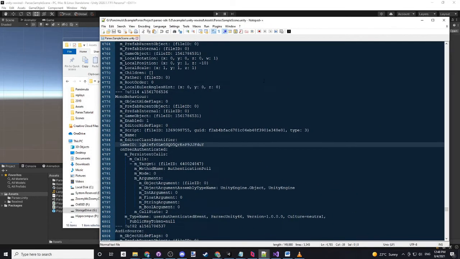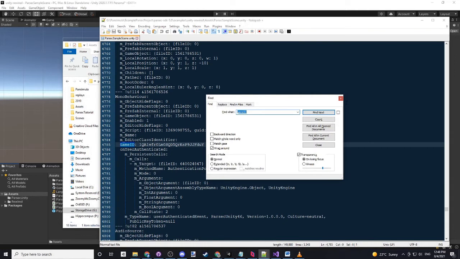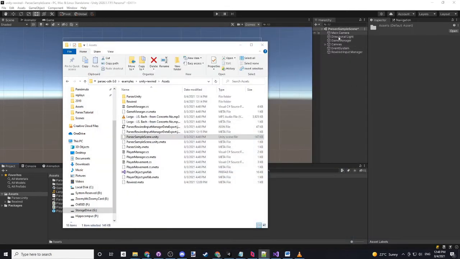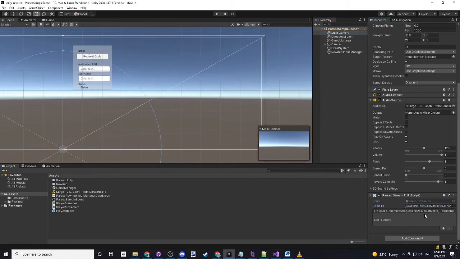and I just search for GameID. There's a GameID here. Because I haven't saved the scene yet, I haven't saved the changes, so it's still in there even though it's a broken link, the variable is still there. So then I just go to main camera and I paste it in there. Now this is the GameID that I was talking about earlier. This GameID here is a sample GameID that Parsec has for this sample project. Now for your own game, you would want your own GameID. And you would get that GameID by contacting Parsec through their Discord or email, telling them what your game is, and they will give you back an ID that you can use, a unique identifier for your game.